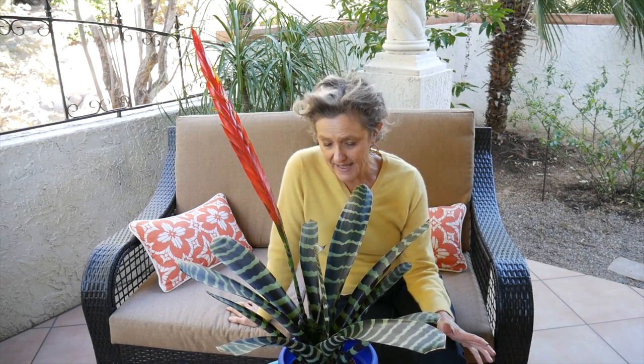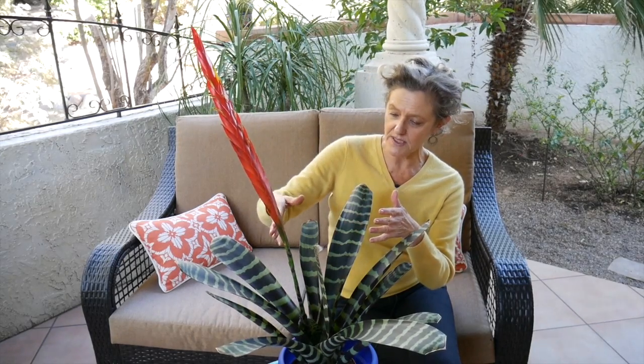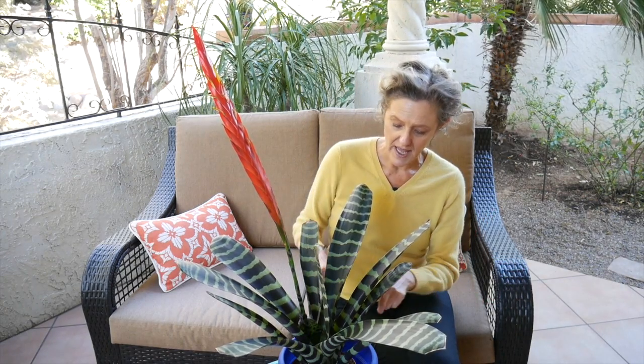Now, in terms of propagation and repotting, like all the other bromeliads, these do pup, which is a baby. After the flower head has died out, the mother plant will start to die out. Don't worry, that's not your fault. It's just the natural cycle that a bromeliad goes through, and then you'll see a pup or pups produced off of the mother plant.